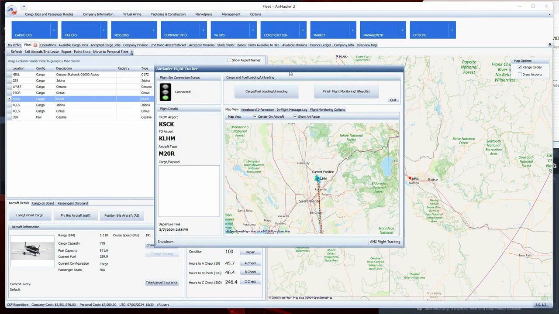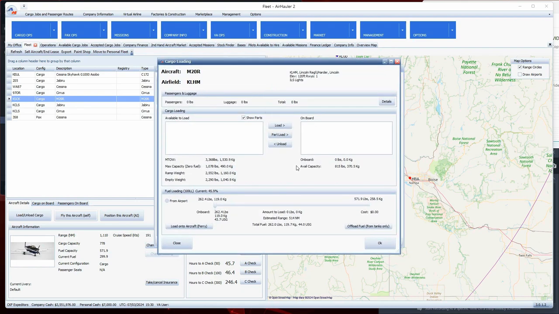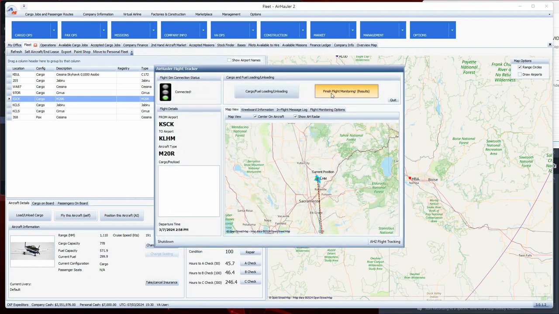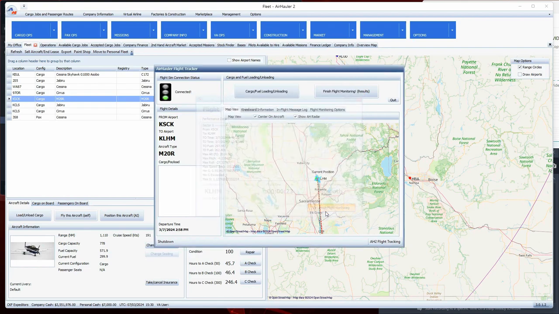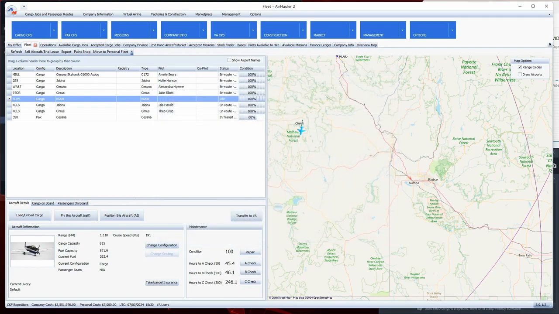Okay. I am back over in Air Hauler, so let's go ahead and close this flight out. Nothing to unload, so we click OK. Finish flight monitoring. We had a smooth landing. Click OK. There we go. All right, so to do this, we need to get back over to our base, and that's going to be in the overview map.